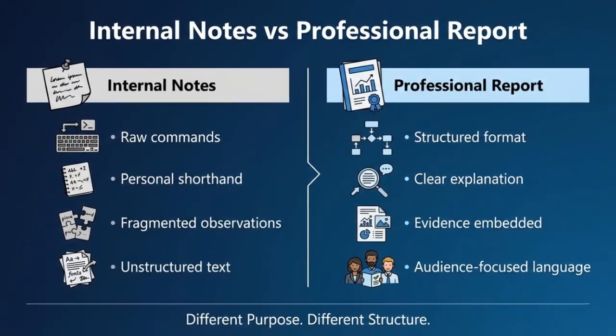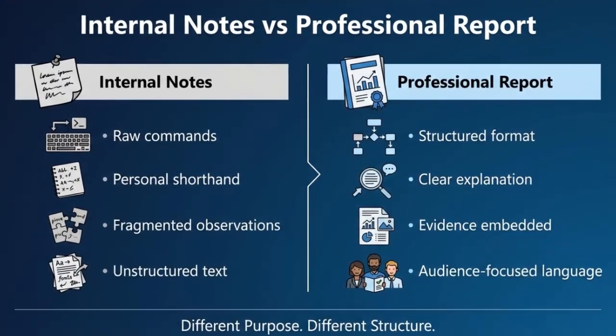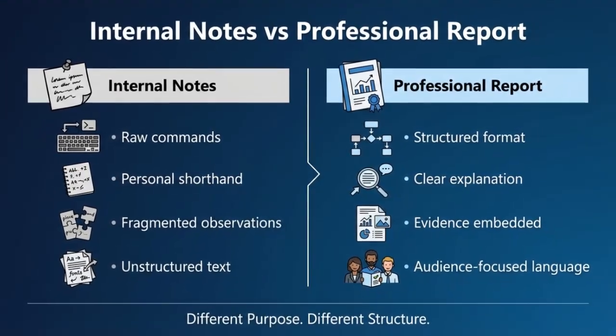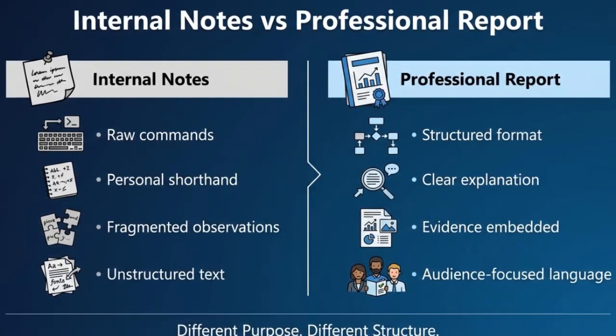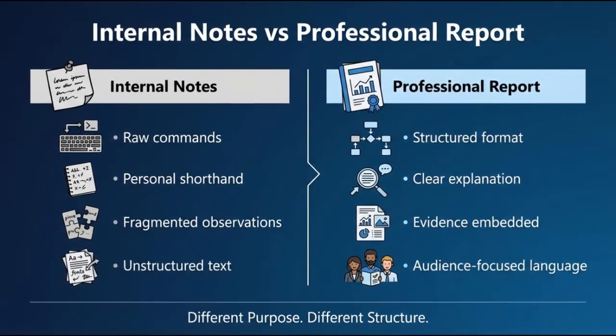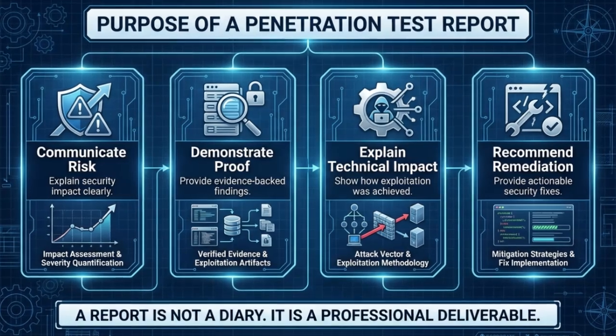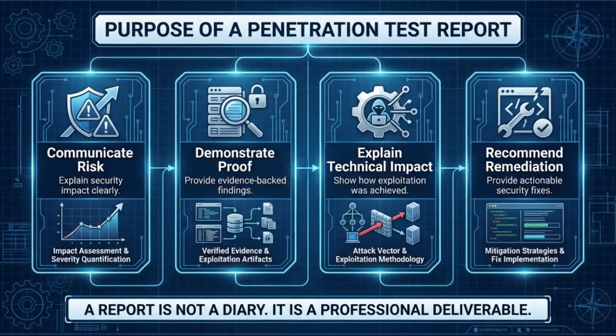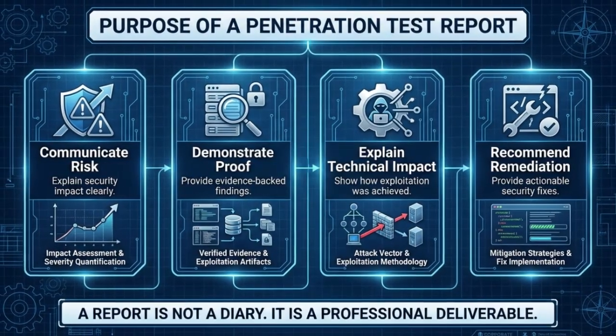In OSCP, the examiner is not impressed by volume. They are looking for logical flow, clear reproduction steps, and accurate technical explanation. A good report answers 3 questions. What is the vulnerability? How was it exploited? And why does it matter? If your report does not answer these clearly, it is incomplete.